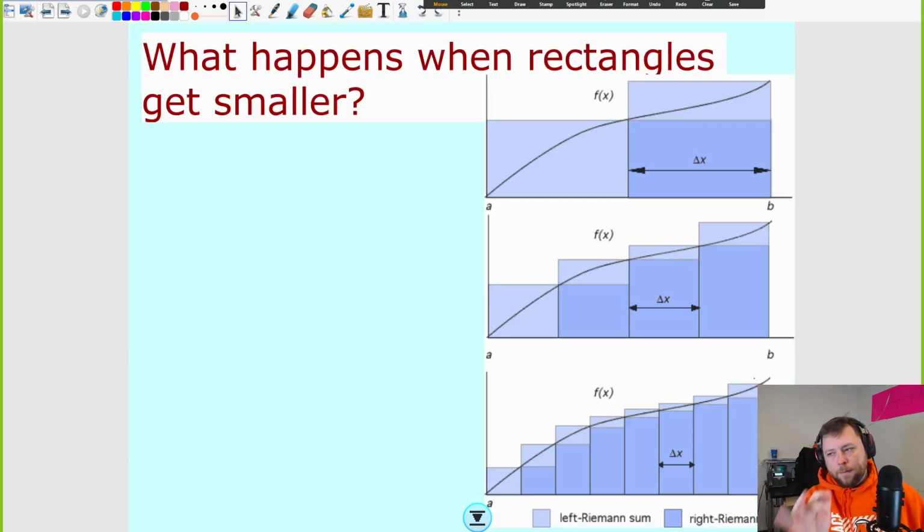So what happens when the rectangles get smaller, right? If I have a lot of big rectangles, or it's a very wide distance in between each, you probably get a worse approximation. But let's say the distance is 2, and then I did 4 rectangles. You see, I probably get a smoother approximation because this little chunk is gone and this little chunk is gone. And if I doubled the rectangles again, I'd get an even better approximation.